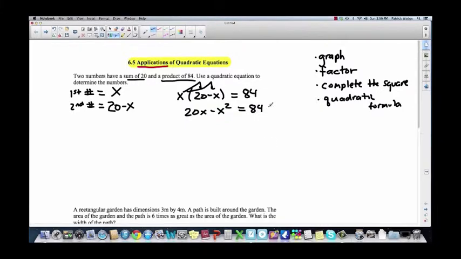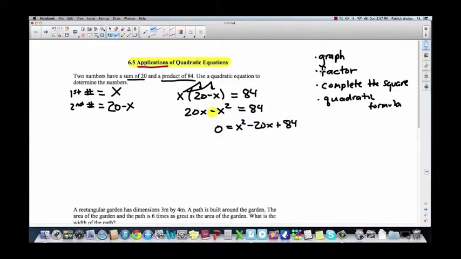So that's a quadratic equation, but we want it to be equal to 0. So should we move this one term over to the left? No. Why not? Because we want the leading coefficient, we want that x squared to be a positive amount. So why don't we move these two things to the right? So we get 0 equals negative x squared moves over and becomes x squared, 20x moves over and becomes negative 20x, and we still have a plus 84. Okay, you're good to go.